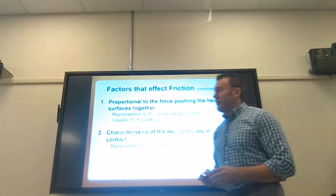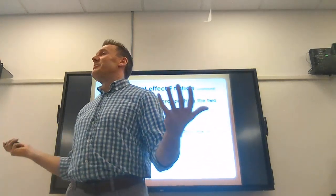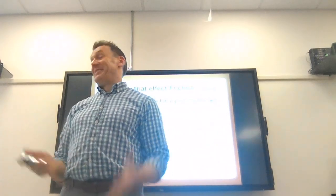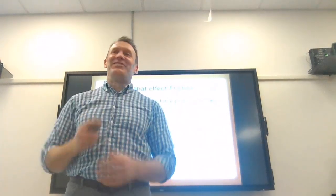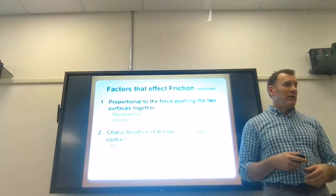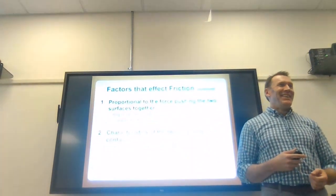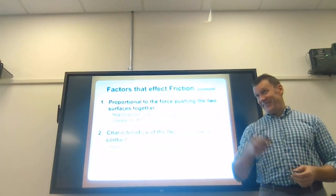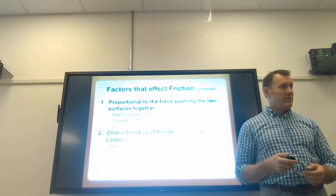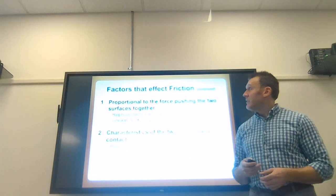So, coefficient of friction examples. What does a weightlifter do to their hands just before initiating a lift? Chalk, right? So that increases the coefficient of friction. What does a skier oftentimes do to their skis just before they go skiing? To reduce the coefficient of friction? Wax. Yeah, they put wax on them. So we apply materials to objects in order to manipulate the coefficient of friction to create more or less friction.